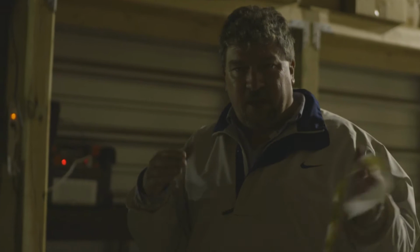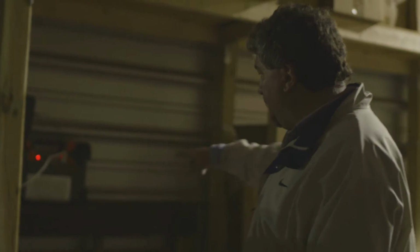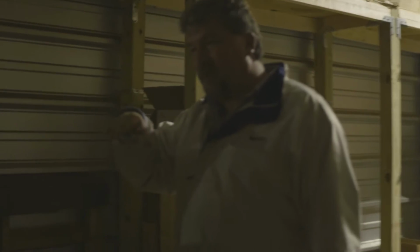pallets. There are two things you have to worry about when you're getting inventory. Number one is pallets. You're going to get everything in on pallets. I have a real good relationship with my drivers, and believe it or not, if you ask the driver, if you ask dispatch, they need these pallets. So if you keep them in good condition and ask them to take them back, they'll take them back, because they need them.